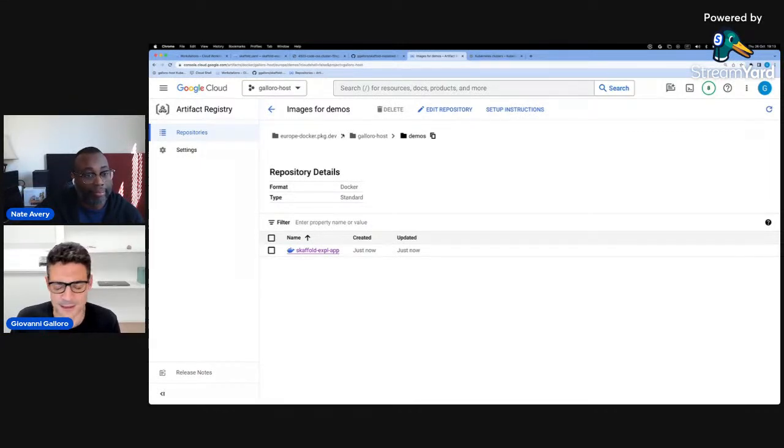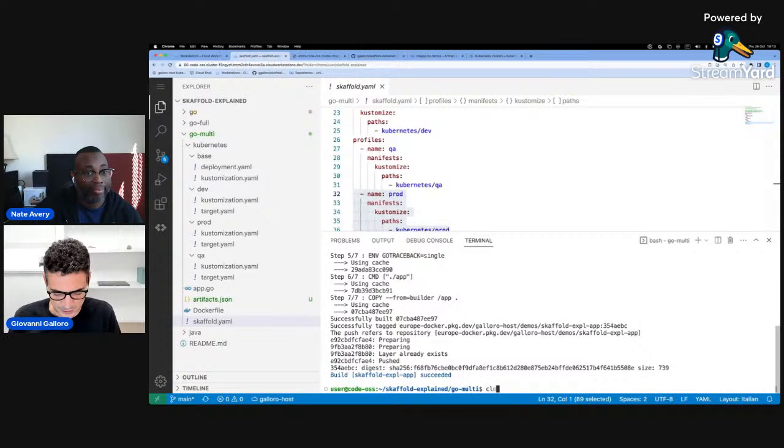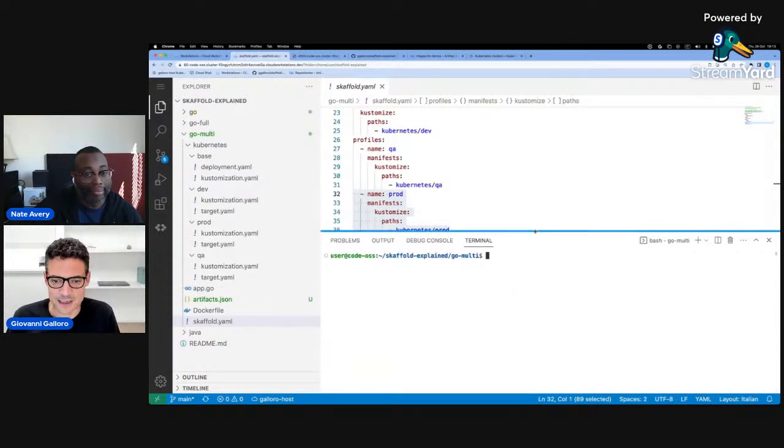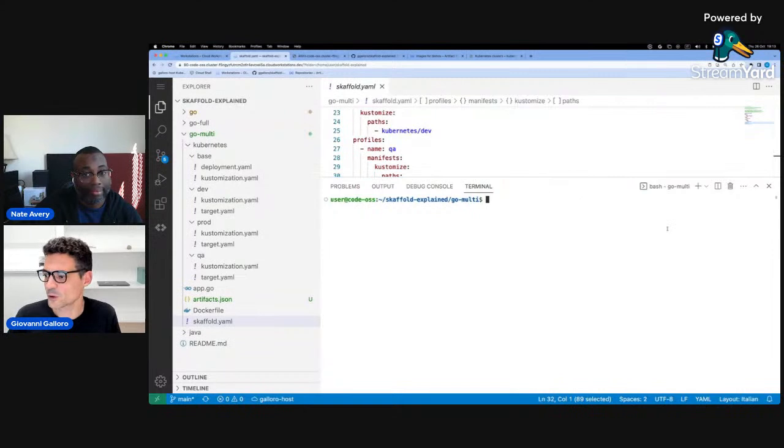Exactly. And by the way, we are using all these tasks, but you can integrate this as part of your delivery pipeline in different ways. There are some Google Cloud tools that also use Skaffold behind the scenes, and in this case, we will use the Skaffold configuration to manage the deployment in different environments. So I think I have the image ready, and I should be ready to test if I can deploy to different clusters.